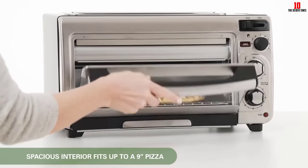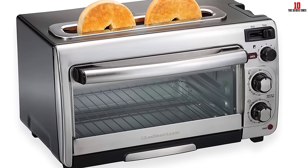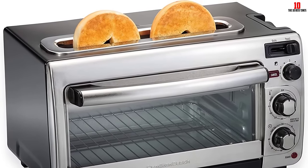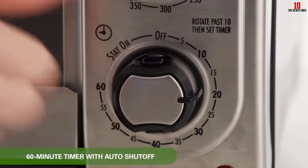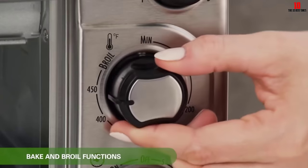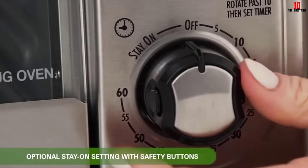Whether you're cooking slices of pizza or toasting bread for breakfast, you'll get results up to 40% more rapidly than if you were using a traditional toaster. You can fit a whole 9-inch pizza inside this thing, so you've got enough for a quick snack or a kiddie's meal anytime you want. The extra-wide toast slots are ideal for artisan breads and bagels. Take advantage of the shade selector to dial in your preferred toast coloring.